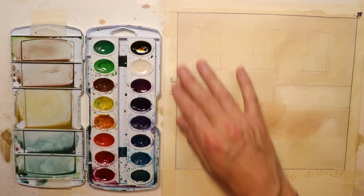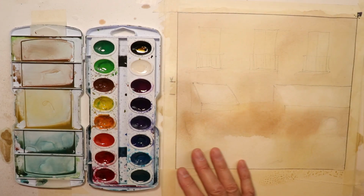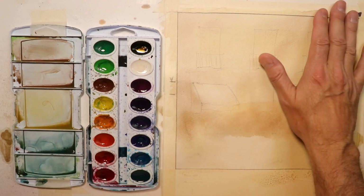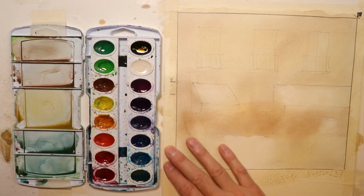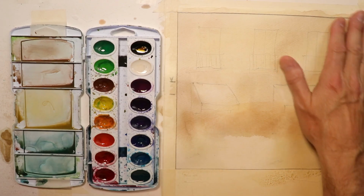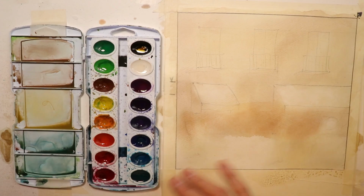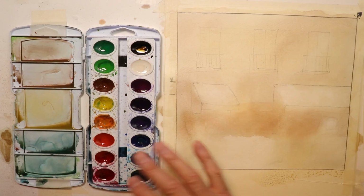So if you have your paper taped down, and I forgot to mention that, if you're doing the glazing technique like we're doing here, you really want to tape down your paper that you're working on really, really well on your table, whatever you're working on, whether it's a masonite board or some other type of board you might use, or if you're using gummed blocks, those are perfect for glazing techniques. So if you do have gummed blocks that you purchased with watercolor paper, those are perfect. You can just wet those. You don't need any tape on them, really. You just wet them all.